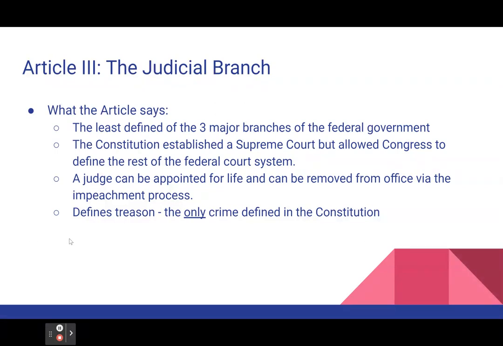There must be two witnesses to this event. At least two people have to admit that they saw you committing treason. And punishment for this crime is determined by Congress. But the punishment is specifically for the person who committed treason. It is not for the family. And that is specifically explained in the Constitution. The punishment is for the perpetrator and not for the perpetrator's family.